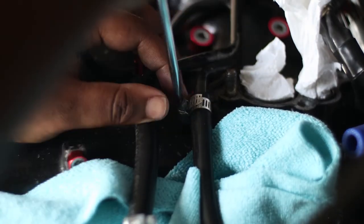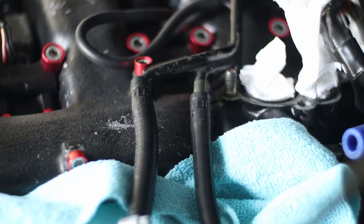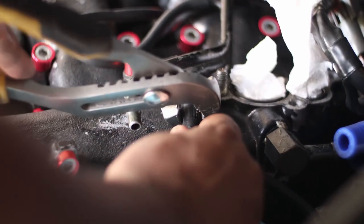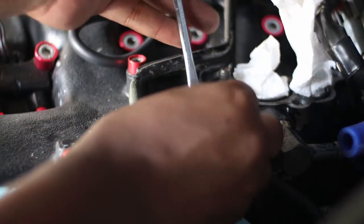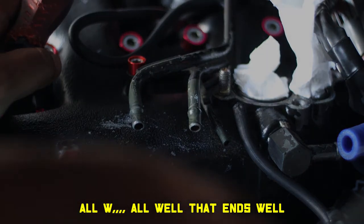Oh man, let me hook this up. Oh, damn it, it ripped. Oh, now I gotta get another one. You ripped the hose, you bastard. Alright, well, all's well that ends.